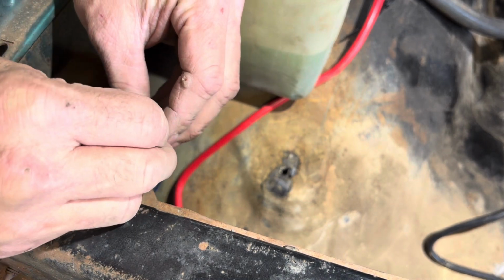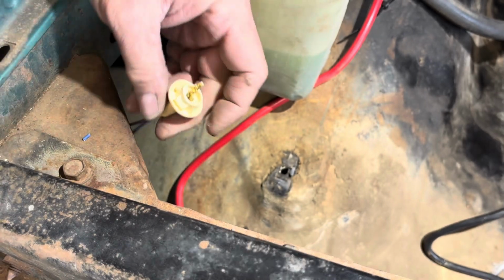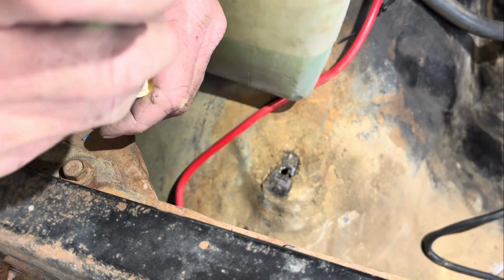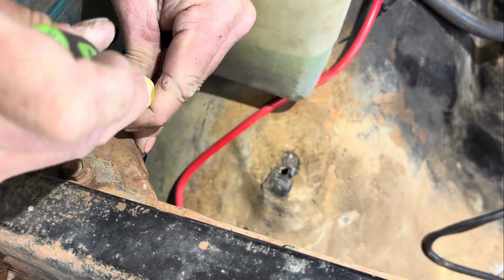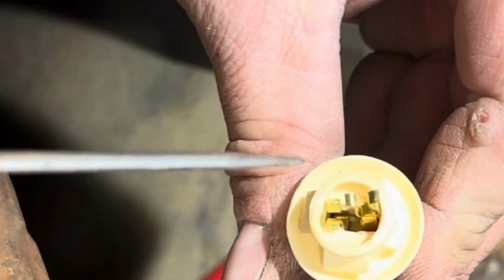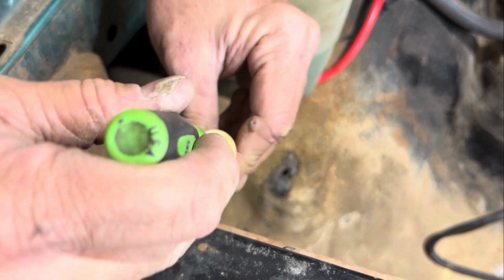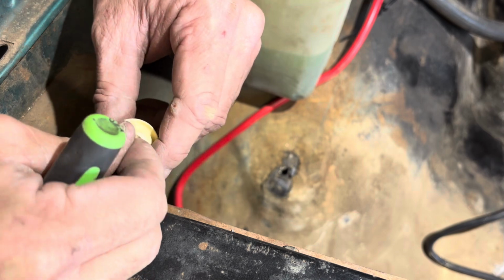I used a pick last time to help get it in there. I need my pick. So you just try to get it down in there, and then you feed it over and into its little groove. There it goes. So now you see how that's in and over. You gotta do the same thing with the purple one, or the blue one.